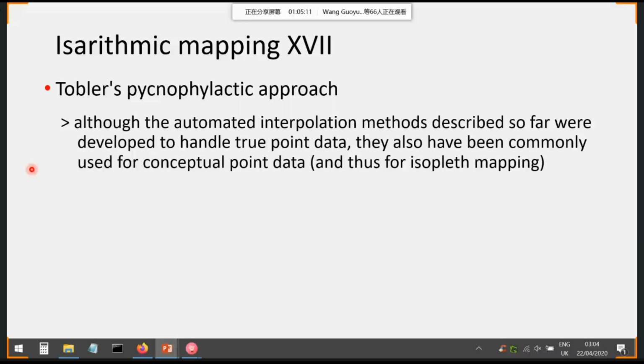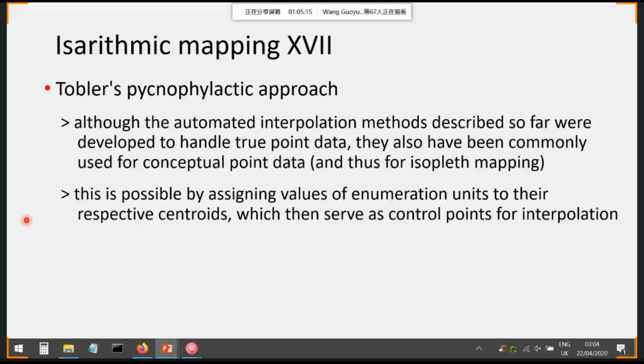This is possible by assigning values of enumeration units to their respective centroids, which then serve as control points for interpolation. So these centroids are just points in the center of each of the enumeration units, and they are then used as conceptual points.